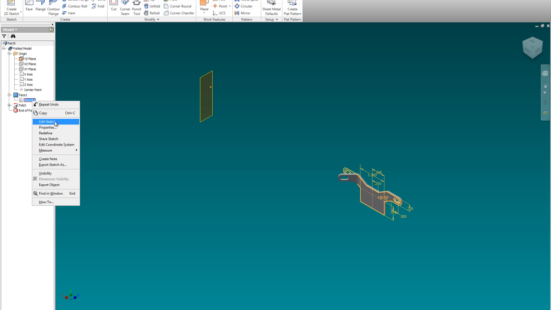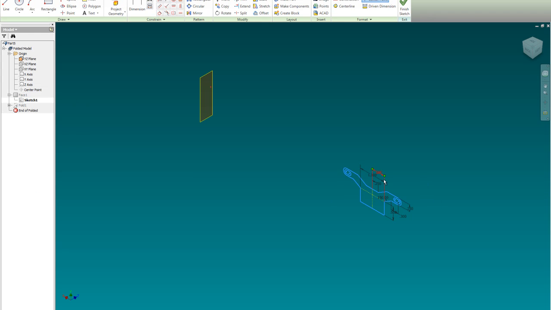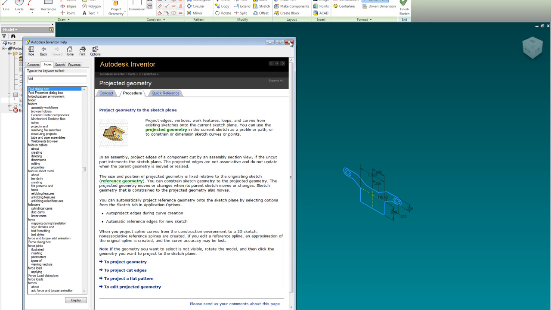Because that's the only thing we can move. We can only edit or only move the geometry. We can't move the object. So we're going to move the geometry. So I need to move it over here. So I need to have a point to move it to. So one of the things I might try and do is project geometry. Let's try that. Okay, and it's not going to let me. And get out of there.